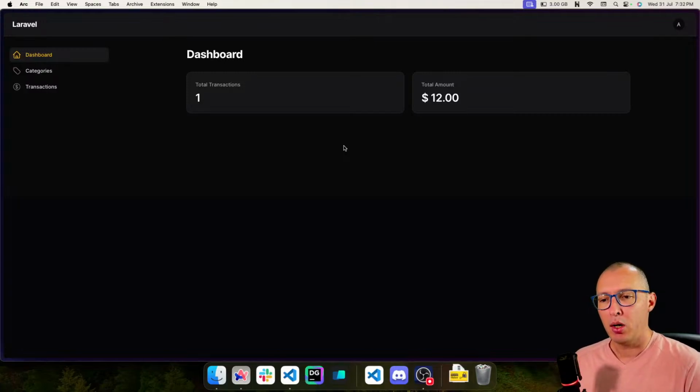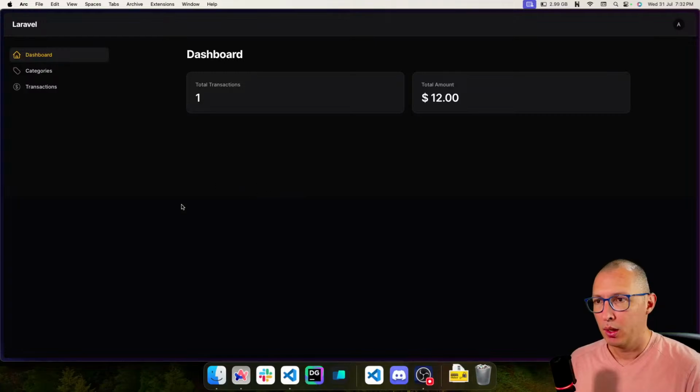It's about how adding policies to the models that are used in this panel, in this case, categories and transactions, affects how the panel looks and works.